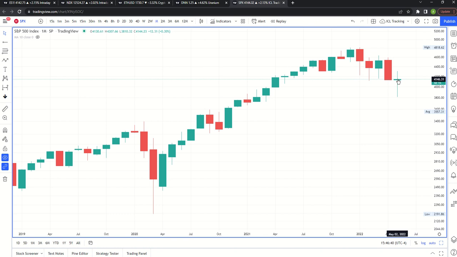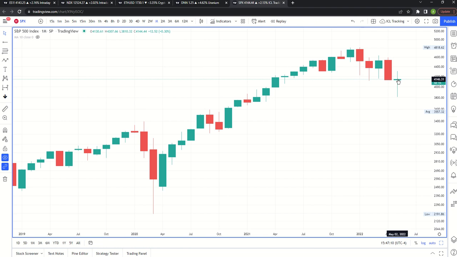The high was 43.07. So we managed to go almost 200 points higher than where we opened at one point in the month. That's bullish. However, the low is 38.10. So we managed to go about 300 points lower than we opened, and less than 200 points higher than we opened. That's a really ugly day, right?